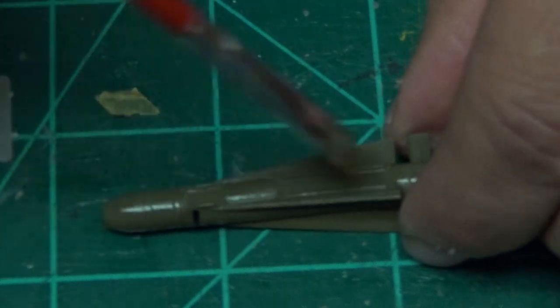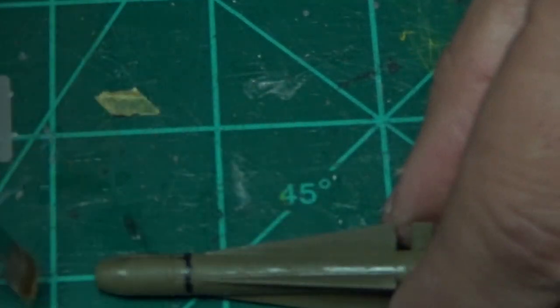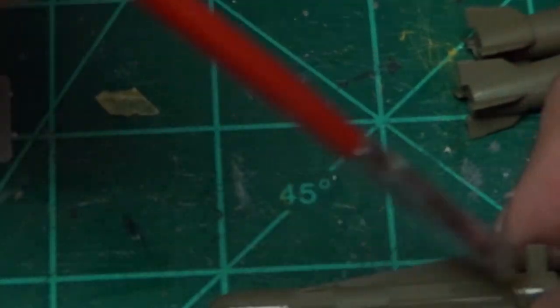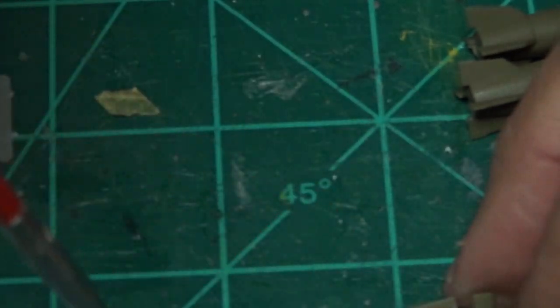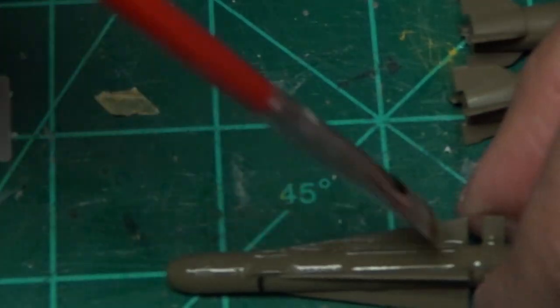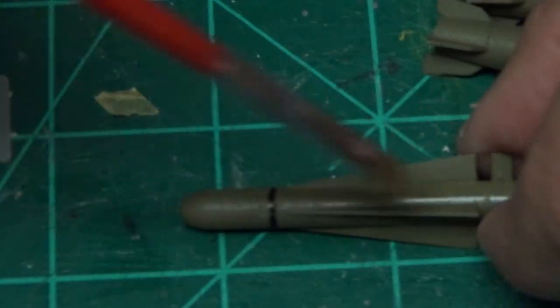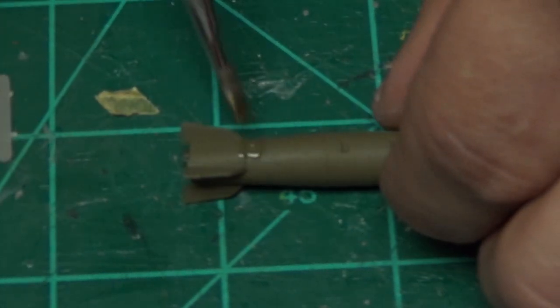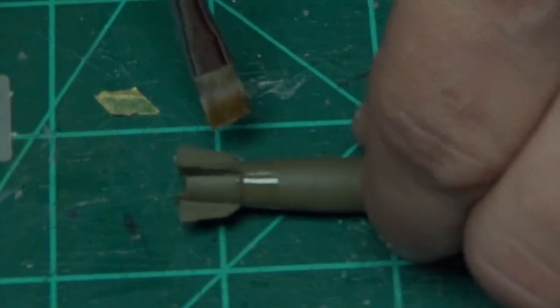Getting all six of these missiles — I just brushed them by hand, it was a lot faster than holding them. Made them look pretty. Almost done, not too many of these to worry about. You see I got a little bit of run there too — oopsie, no big deal. We're going to do the same thing with our cluster bombs, except I just do one area — I don't paint the whole thing, just where we're putting some yellow decals on those. The yellow decals — one on the back went on fairly well, the one on the front didn't, but I put it on just so we could see what it does.